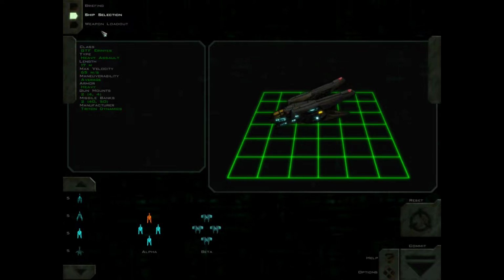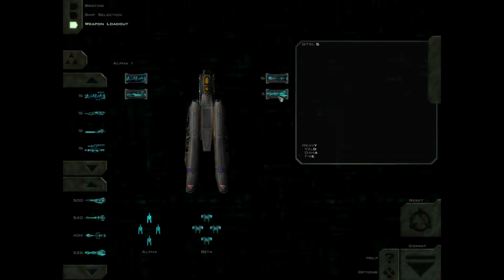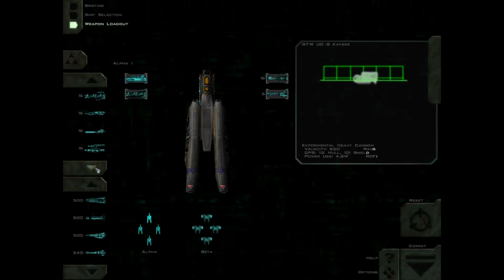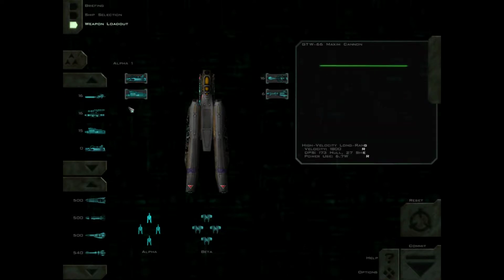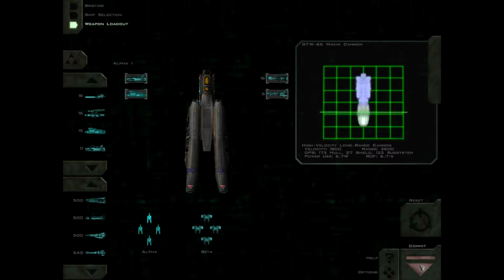Alright, so I have access to the Ares. If I'm supposed to be disabling beam weapons, give me that. Swap you and give me that. Alright. Let's get in there.